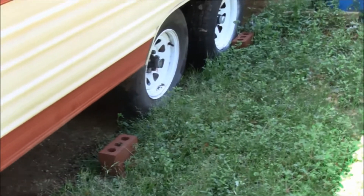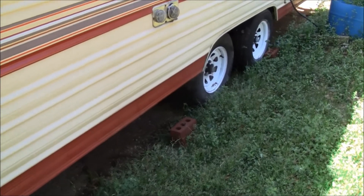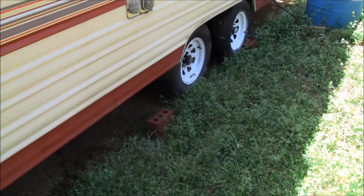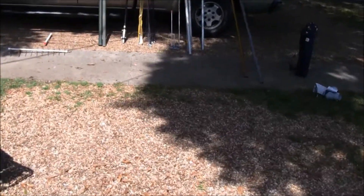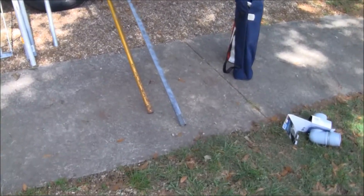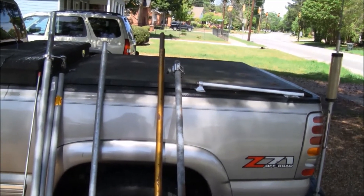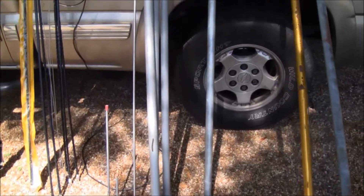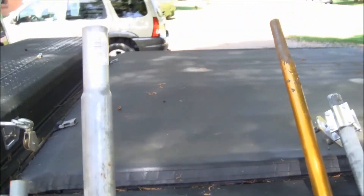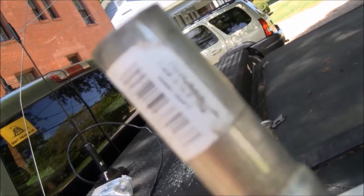Under the wheels — I haven't got these made yet, I'll show you the process when they're done — I'm going to have drive-on plates. Probably one or two here and one or two on the other side. That's going to be a flat steel plate with a pipe sticking up out of it that I'll be able to stick one of these mast pipes in. This silver one here is a standard piece of fence top rail. The gold one is an actual mast pipe from Lowe's or Radio Shack. This silver piece is also fence pipe from Lowe's — I think they're like $6.